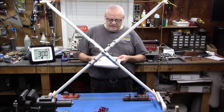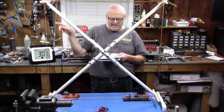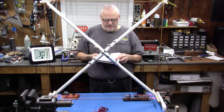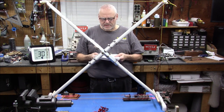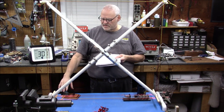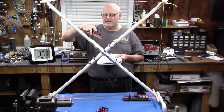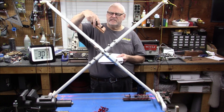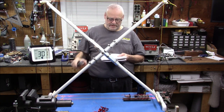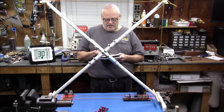So let's see. With this loop being 34 inches on its side, with 750 picofarads of capacitance and 30 turns, resonant frequency went from 140 up to 260 kilohertz, minimum to maximum capacitance on this tuning capacitor. You should build a jig like this if you're ever going to experiment, because it's really convenient and easy to hold. 26 turns got us 160 to 730 kilohertz.